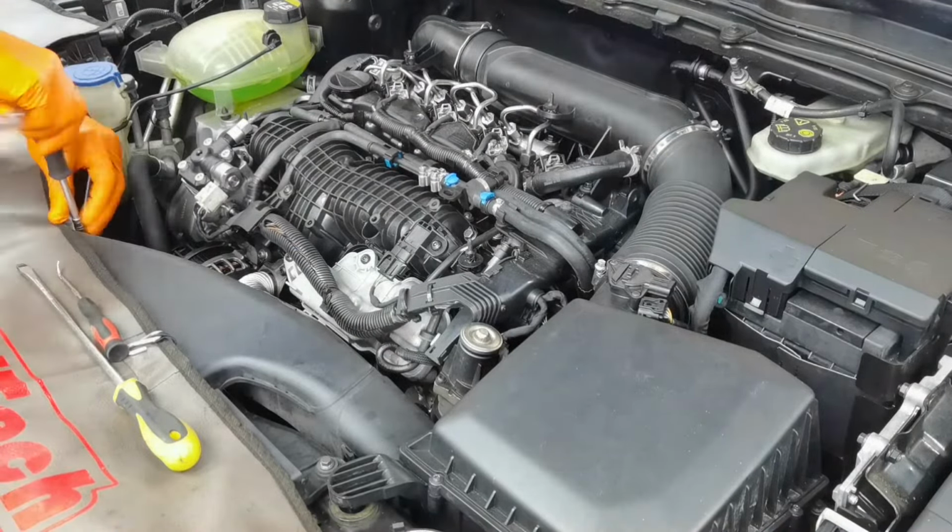Right here I have the throttle body along with the intake manifold. I cleaned it the best I could. One thing I recommend to all is to not use any metal pipes or any metal tools to clean it inside, because you can damage the plastic. You'll have to clean it very well with a wire brush or a toothbrush, and with some chemicals, some universal degreaser, it will do a very good job.